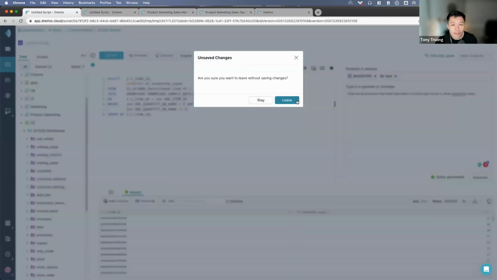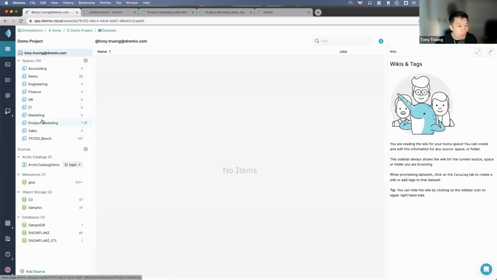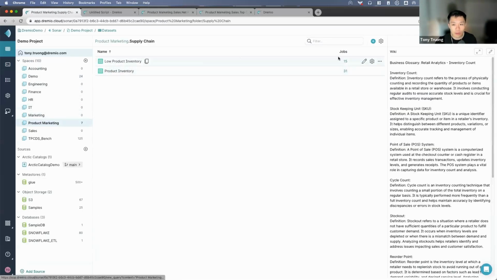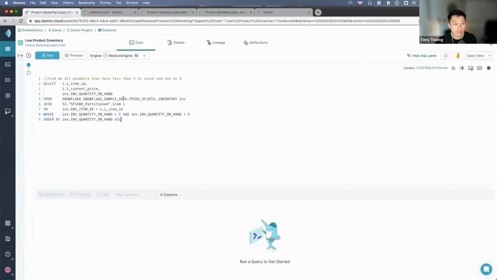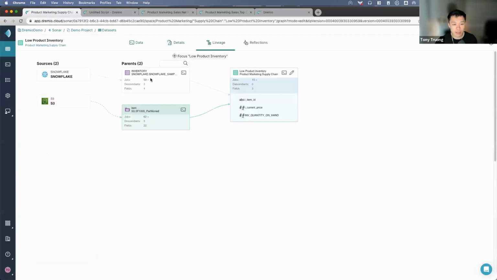Okay, and then just to show you a little bit more context here, I pre-created this earlier, but you could go in and see that this is the code that was being run. And then the data, this is the full data mesh architecture here, because we're not relying on IT to copy data. We're just querying the data where it lives, and we're using Dremio as that unified access layer. So this low product inventory table is joined with data that's sitting on Snowflake and in Iceberg.